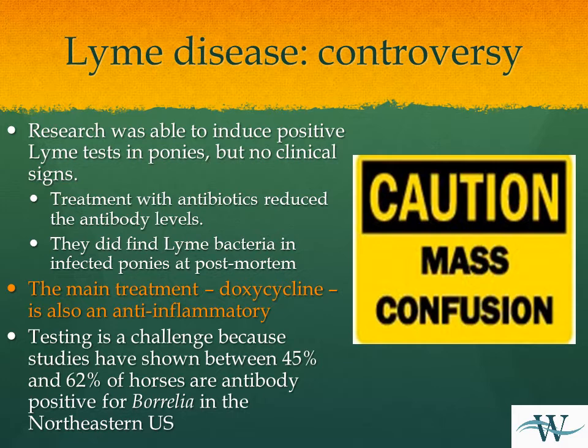And that's not an intentional misdiagnosis, but I want to try to explain why Lyme disease is challenging to diagnose definitively and why there's so much confusion around it. It's incredibly complicated because they've not actually been able to reproduce the clinical signs that we see with Lyme disease experimentally. So to prove that a disease is due to a certain bacteria or infectious agent, you need to take that infectious agent or bacteria, put it in an animal, and cause disease. And they've tried to do this, but have been fairly unsuccessful.